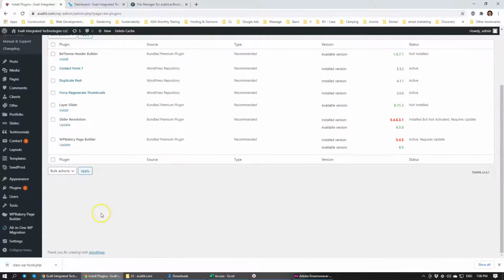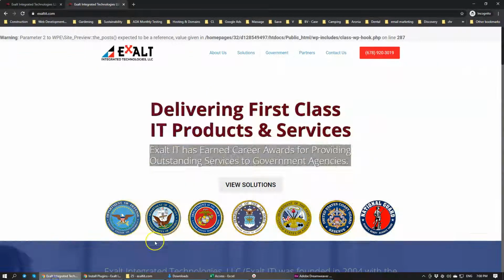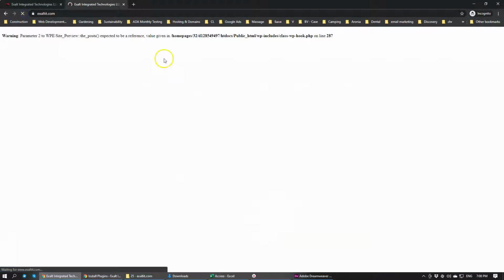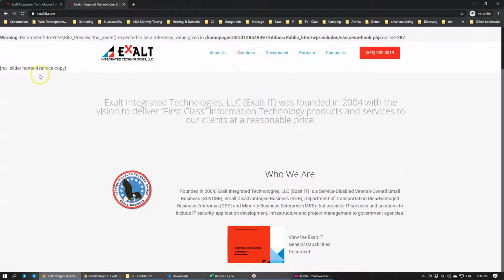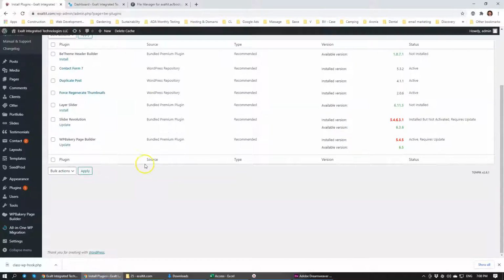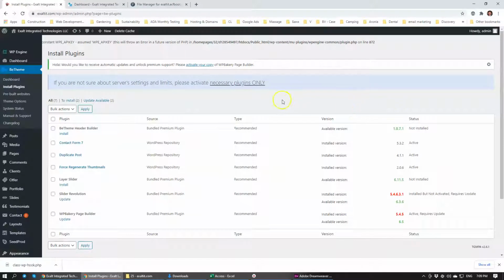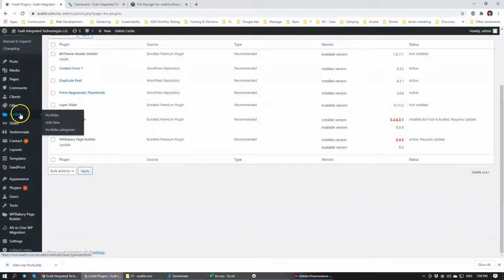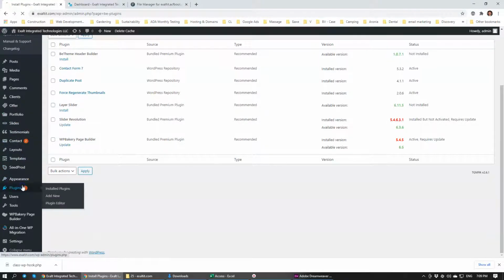Okay, so it's still failing us. Let's have a look at what happens here. Okay, so revolution slider is not working. We're going to go to plugins.